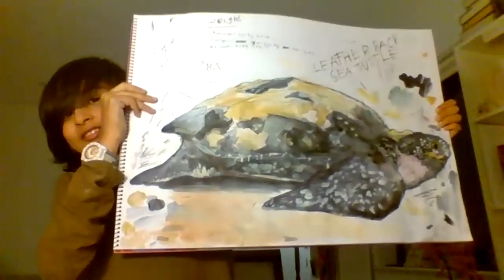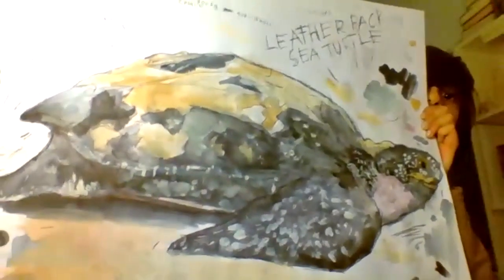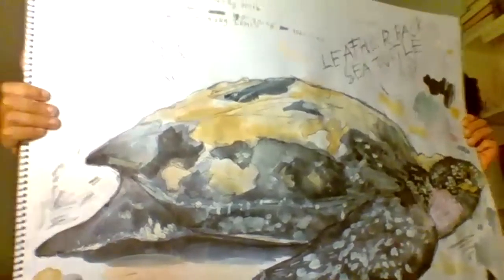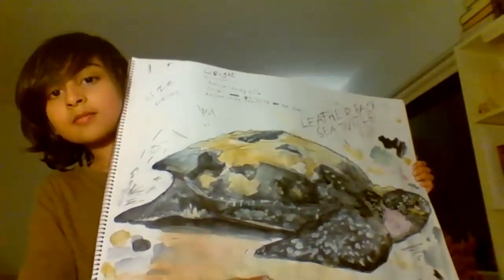And hey, something I want to point out that you've got going on here that is a really good strategy for drawing this. Notice on the back foot, there is a shadow underneath it. Right?